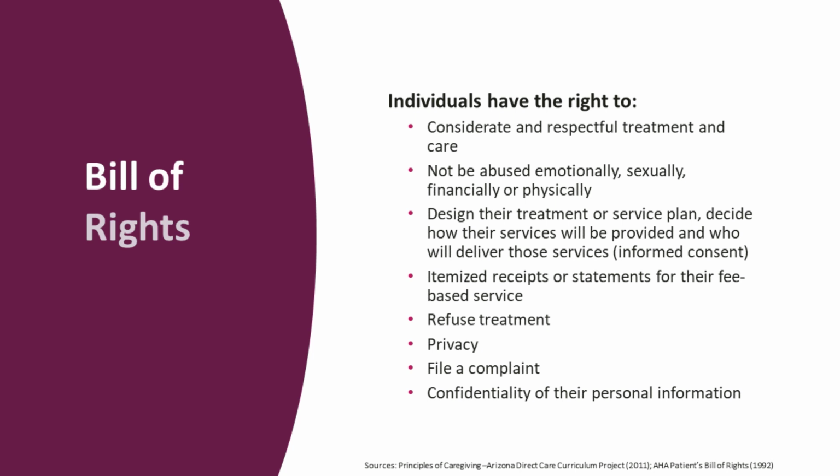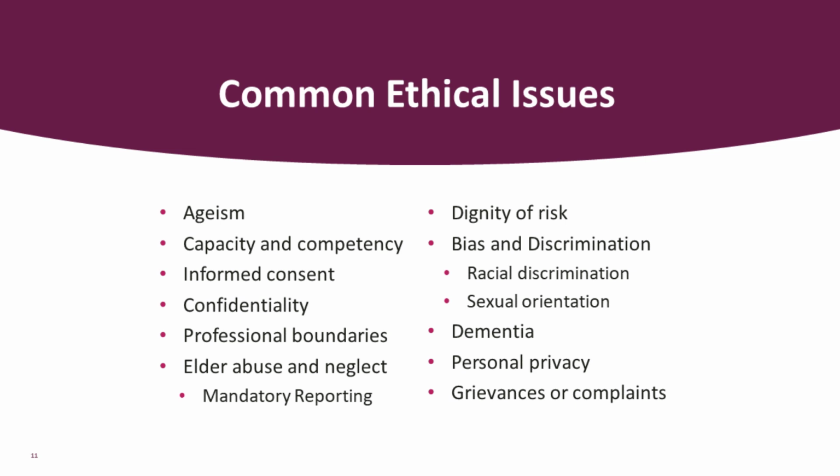So let's talk more about these common ethical issues that we see in our field and dive into each of them a little bit. An overarching common ethical challenge that we see is this principle of autonomy, the right to be able to make decisions about their own care. As adults, we often don't realize in our younger years or our midlife just how much autonomy we get in our day-to-day life. We get to make our own decisions.